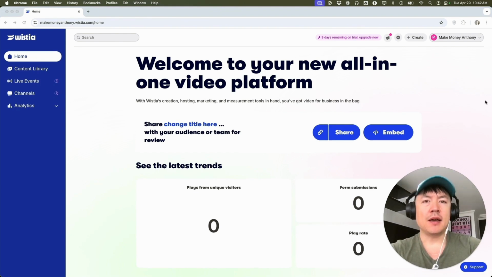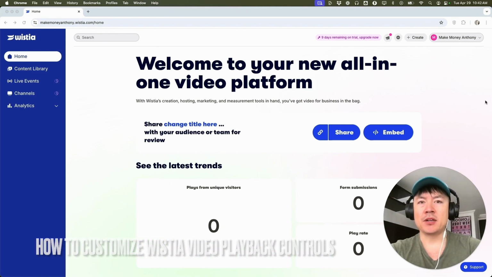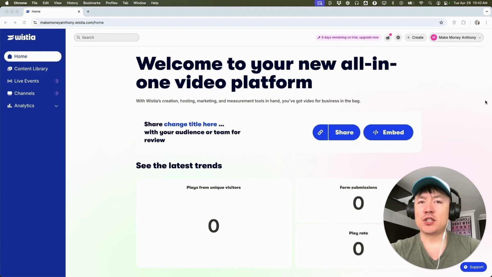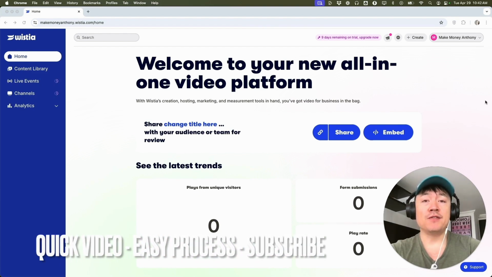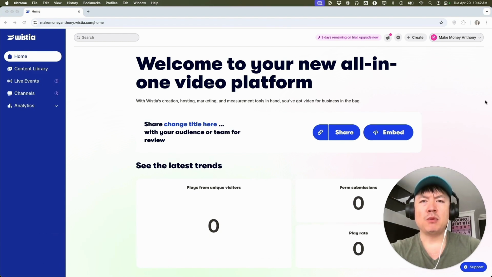Today we are talking about your Wistia videos, and more specifically, I'm going to quickly answer a question I keep getting a lot on my other video, and that is, how do you change the Wistia video control panel? So let's go ahead and talk about this. First off guys, real quick video, not too many steps involved, so be sure to stick around to the end of the video. But why would you want to change the Wistia video control panel anyways?